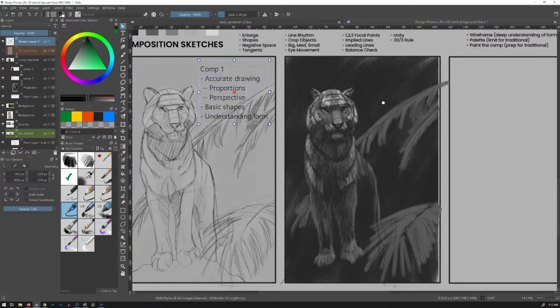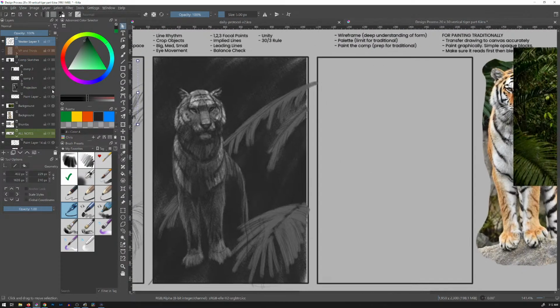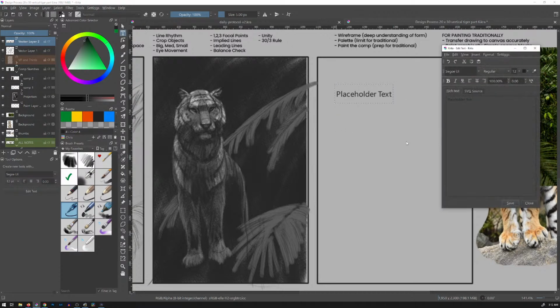Now for Comp 2, we make a new text layer. Comp 2. Light the form.